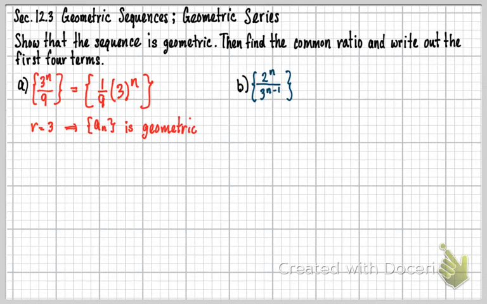I simply just plug them in. So for instance, a1, what is a1 going to be? That simply means I plug in 1 for n. So it's going to be 1/3. So I'm just going to run through these 4 values, and check yours and see if you get the same thing. So there are my first 4 terms.